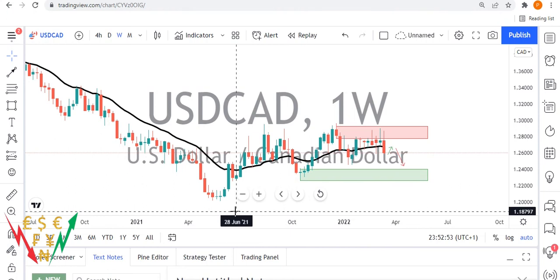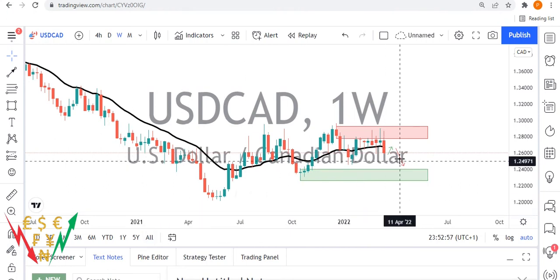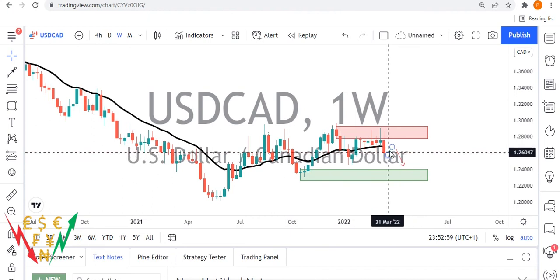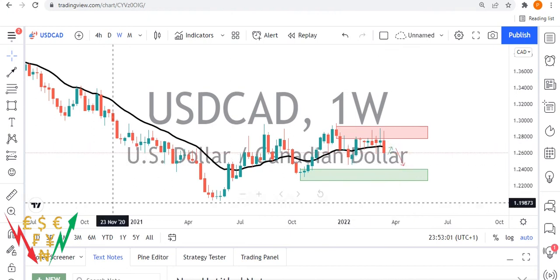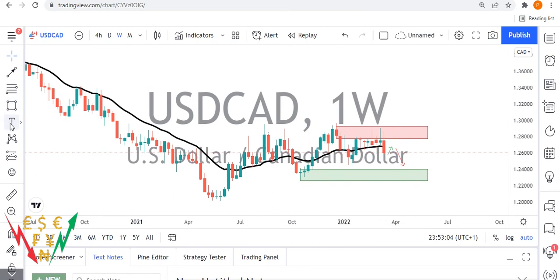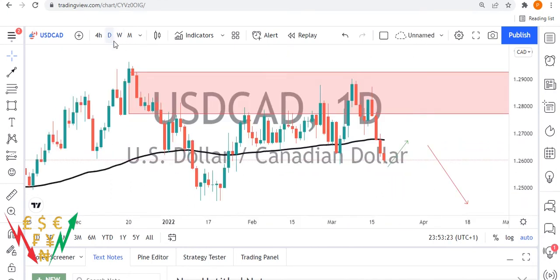So our sentimental bias for the USDCAD is actually bearish, but when the market opens, we may likely see some slight move to the upside before price makes its way to the downside, because from what we can see here, guys, there are active sellers in the market. Fundamentally, guys, we want to see a stronger Canadian dollar at this time. Okay, so from this point, let's see what we have on the daily chart again.